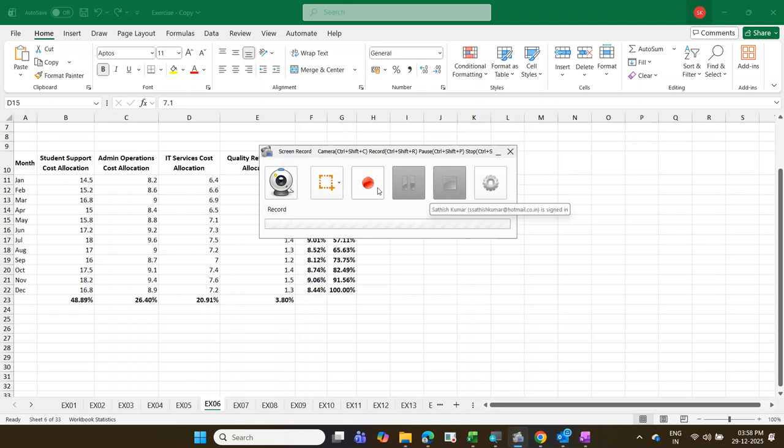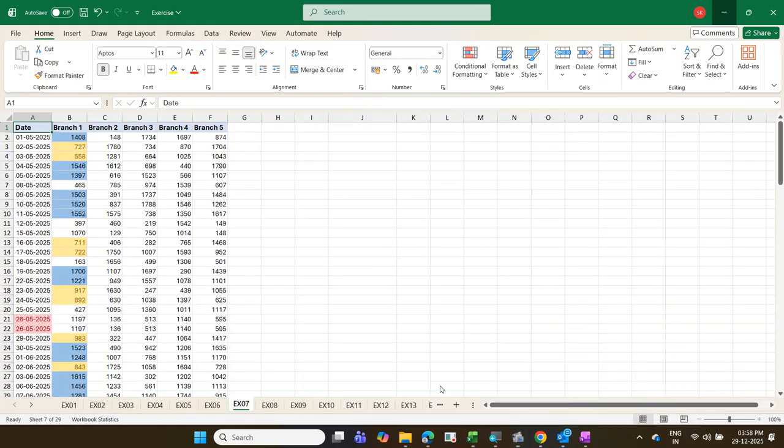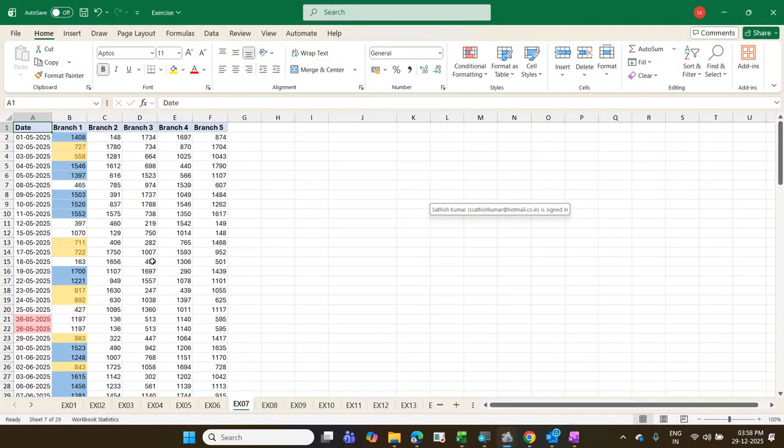We did a conditional formatting. Final one, what we did is find the duplicate values, the repeated values, which are all the values which have been repeated more than one time. We have found that value. Now, I don't want the values to be repeated here. I want to delete a value.